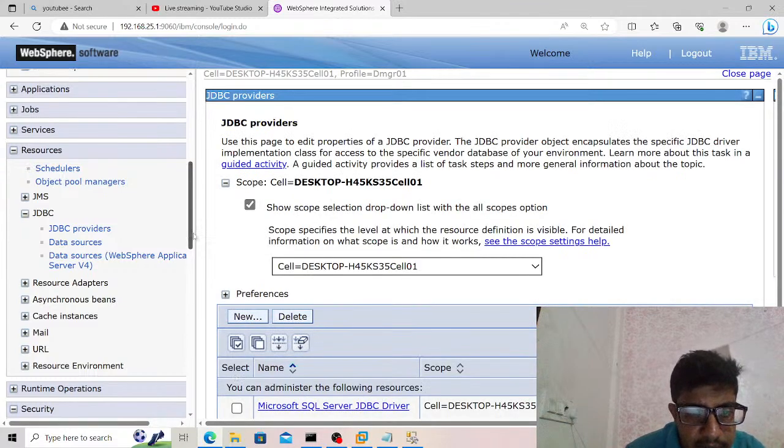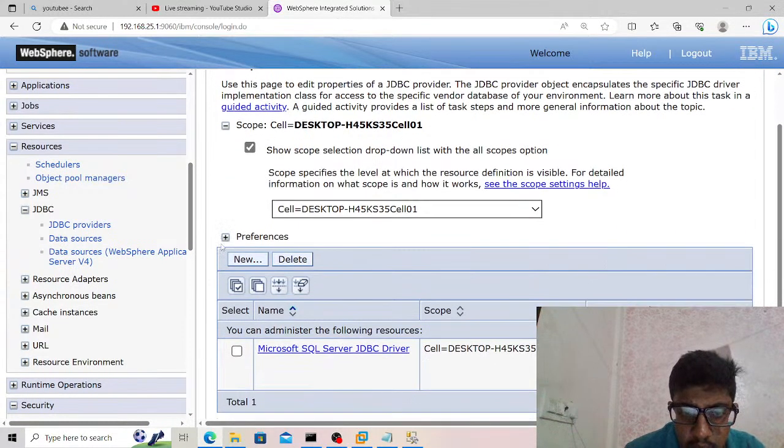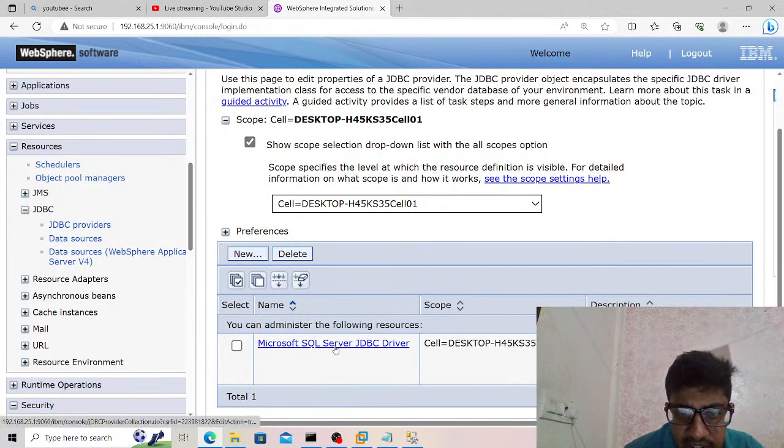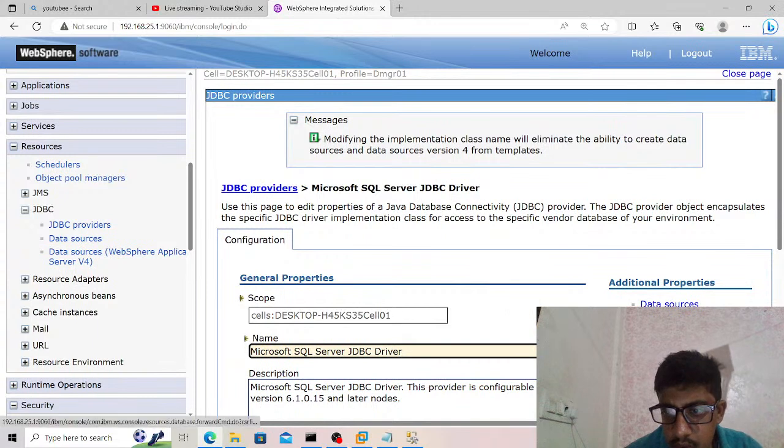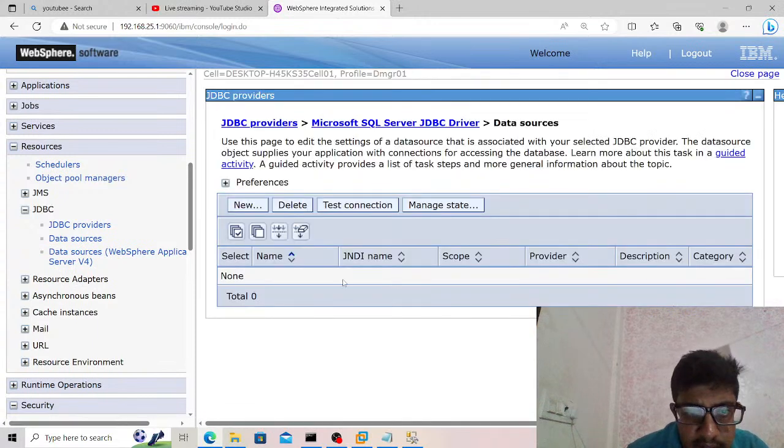After this, click the particular JDBC driver. Go to the data source. Click New.